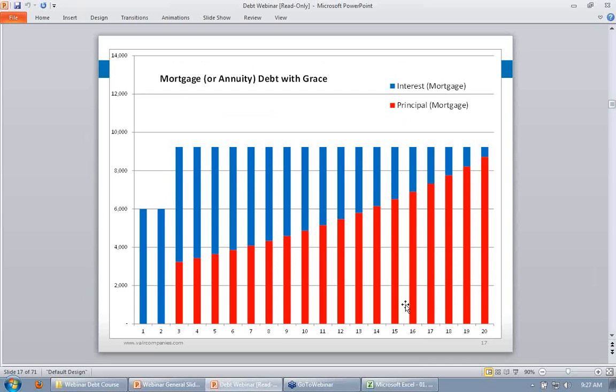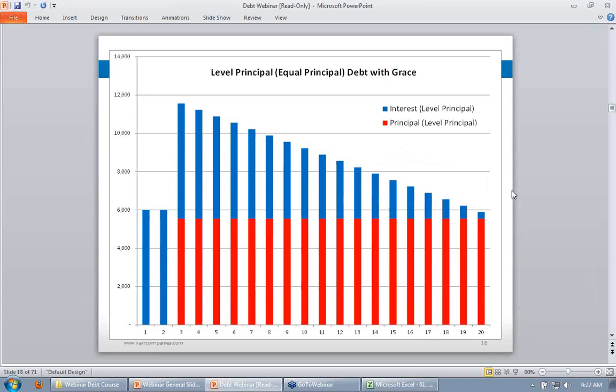Because if it's a 2-year grace and then 20 years, it would be a 22-year loan. And the modeling that we're going to do is we're going to assume that it is a 20-year loan whereby the first 2 years, or the first 2 periods, will have a grace period. We're going to be able to be much more granular in our modeling because we are going to have monthly models. But this is going to be important because by calculating that grace, particularly on the mortgage style, this section right here is where I find most models make mistakes. So we'll discuss that. And this is what it would be, a level P if we did equal principal payments.